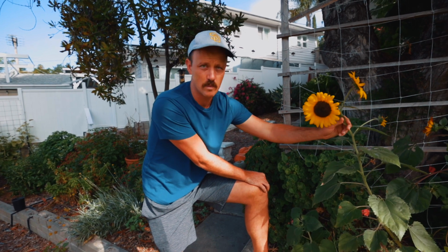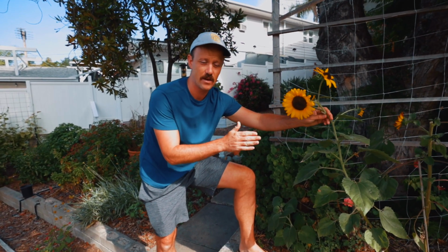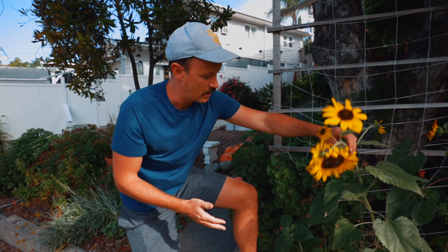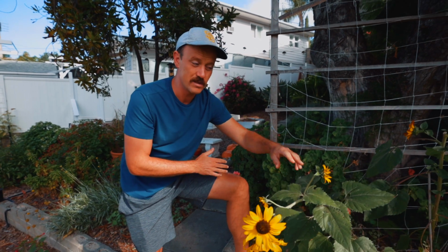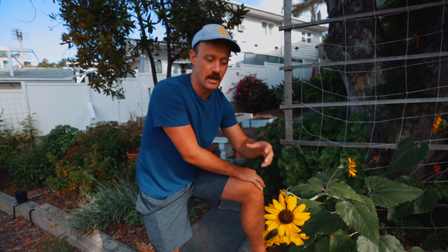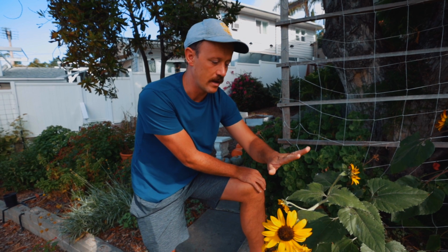These sunflowers were planted in July, which is after June 21st, which is the date of the year where the days start getting shorter. And so look at them. Not only are they falling over, they're just small. They're not as big as they would have been if we planted them in February or March, got the roots established, and they're growing as the sunlight is getting more and more. They're getting more energy from the sun, getting happier and healthier.